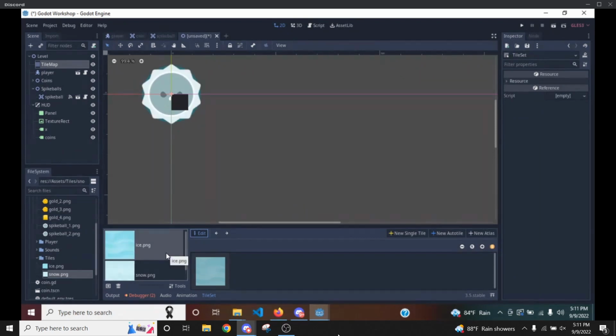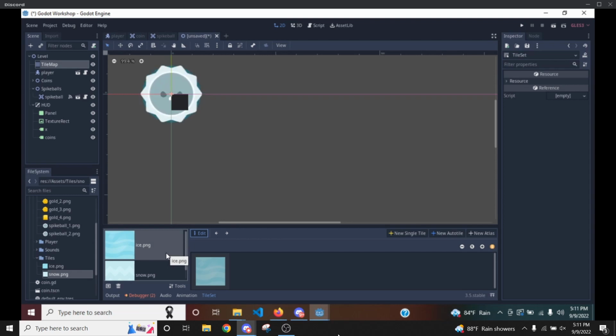This ice.png is going to be the floor that our player will move around on. And this snow.png is going to be the blocks that our player will hit. So when it moves, it will hit the snow, and then it will move on the ice. Sort of similar to the ice gym puzzles in the Pokemon games. We're going to give a collider to the snow block. But the ice tile won't actually do anything, it'll just appear.